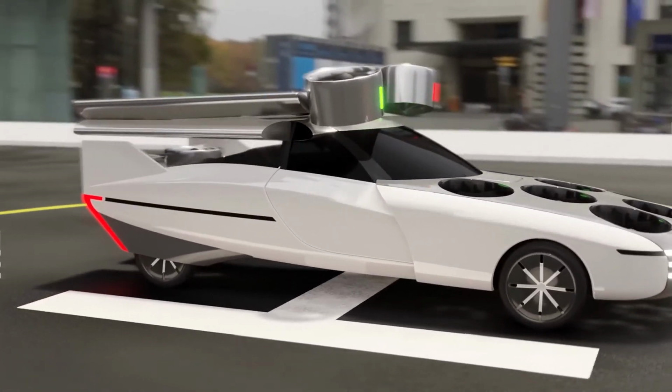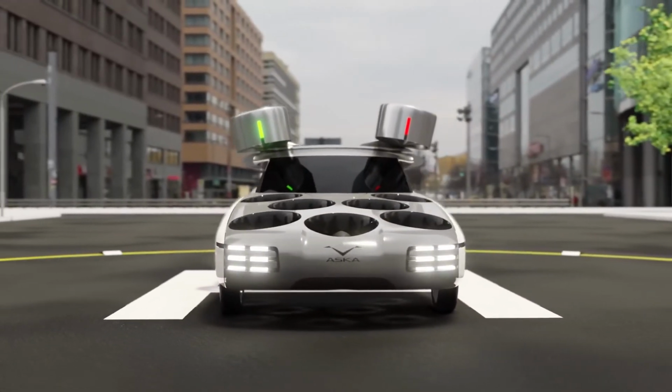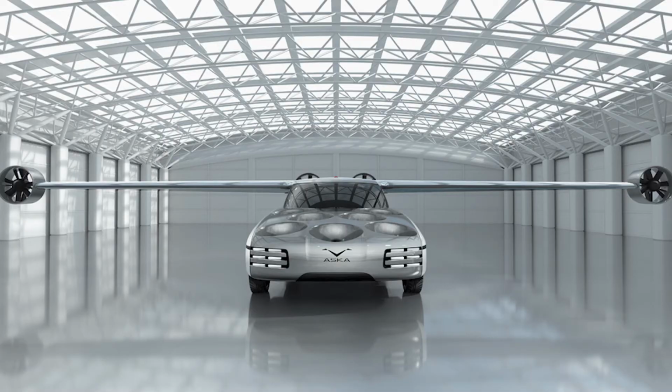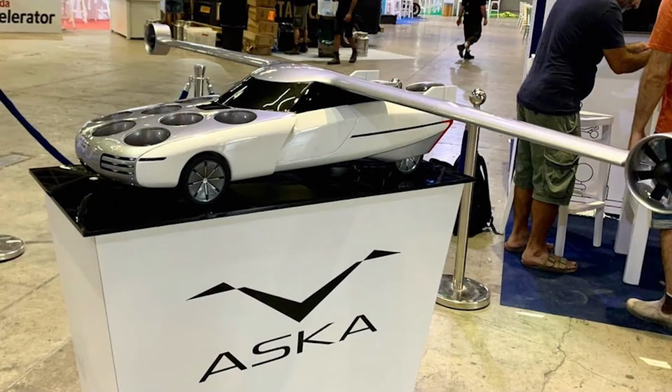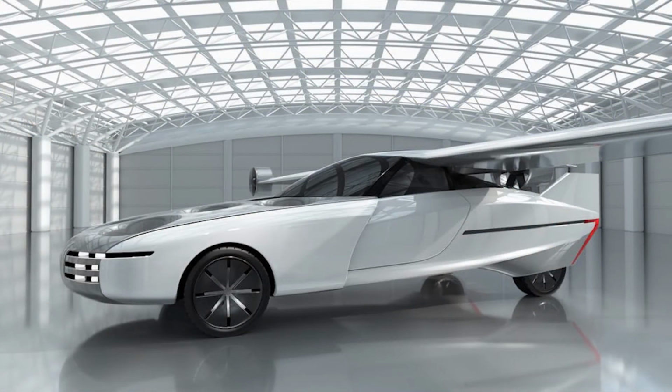The hybrid electric engine is expected to have a range of up to 350 miles, and the design can accommodate up to 3 passengers. The company plans to integrate existing autonomous driving systems, but the company has a home-cooked technology that makes it fully autonomous in the air. The aircraft uses various sensors to create a, quote, spherical awareness picture using sophisticated sensor fusion algorithms based on machine learning. They call it the Sense and Avoid system.